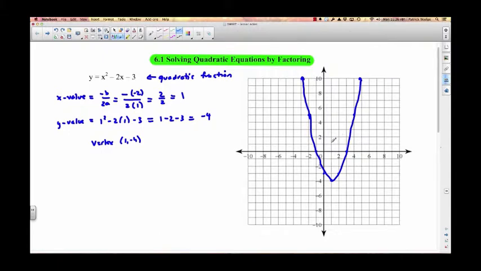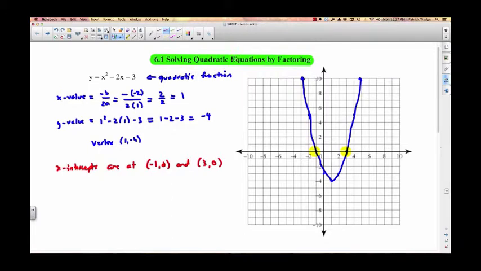Now, the most important part of the graph for today, since we're going to start talking about quadratic equations, is the x-intercepts. So where are the x-intercepts? It's where the parabola crosses the x-axis. So there's one x-intercept here, and there's one x-intercept there, right? So I'm just going to actually write that down, that the x-intercepts are at, so where are they? This one's at negative 1, 0, and the other one is at 3, 0. Nice.